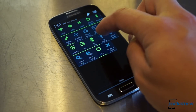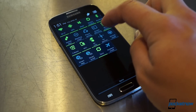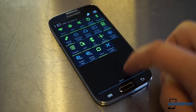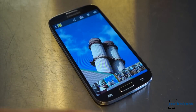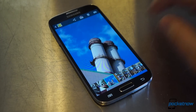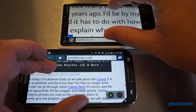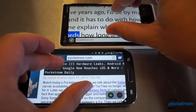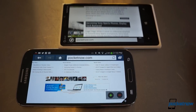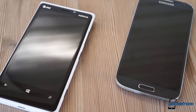In the meantime, if you can put up with its boatload of gimmicky software features and almost toy-like build quality, the Galaxy S4 sits shiny on the shelf, ready to take your money. The question underneath it all is, as always, Android or Windows Phone? In this instance, either path you take, you'll be getting one of the best examples of each platform.